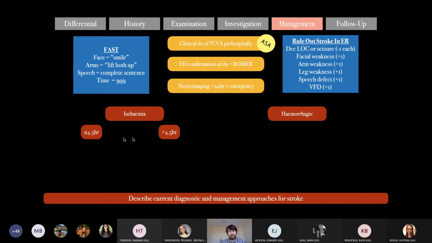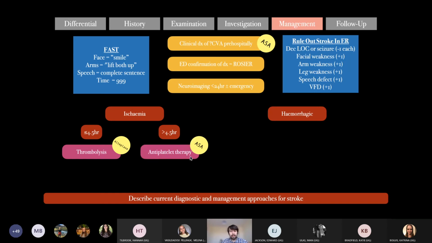So for ischemic stroke, is it in the thrombolysis window? If it is, you're going to give thrombolysis. And the thrombolysis to know is alteplase. So that's a recombinant tissue plasminogen activator, which activates plasminogen to plasmin, and plasmin breaks apart the fibrin bridges, if you think back to hemostasis, so it busts the clot. But if it's over 4.5 hours, we just give antiplatelet therapy. We just continue giving aspirin to prevent further platelet plugs forming, because we don't think that busting the clot has much benefit from that point on.